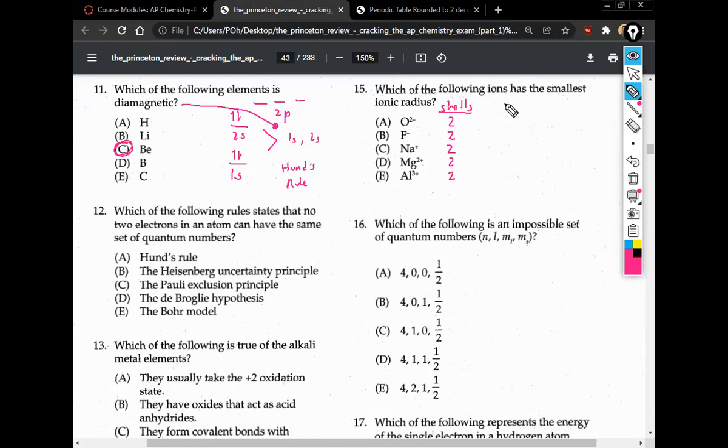So what we need to look at now are the protons, because if you remember, the more protons there are in the center of the atom, the more it's gonna pull the electrons in. So out of these, whichever one has the most protons will be the smallest. Which one has the most protons? Yeah, aluminum. So aluminum is going to be the smallest. I think they all have the same number of electrons. So literally the only thing that helps is combining the shells and the protons.